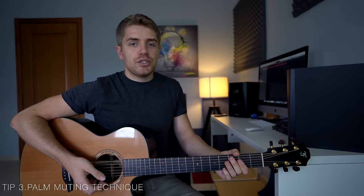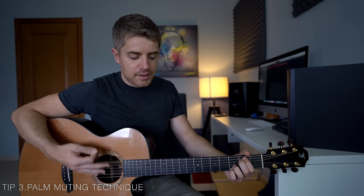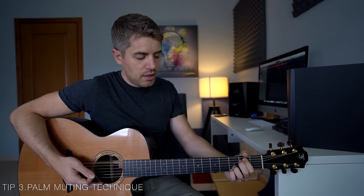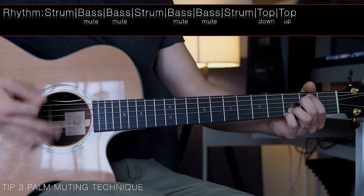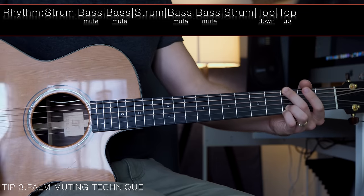Now I'm obviously deciding to play the palm muting on the bass. So I have strum, bass, bass, strum, bass, bass, strum, bass. And then obviously I'm gonna add the upstroke. So now obviously we can change the chord progression and still use the same strumming pattern.